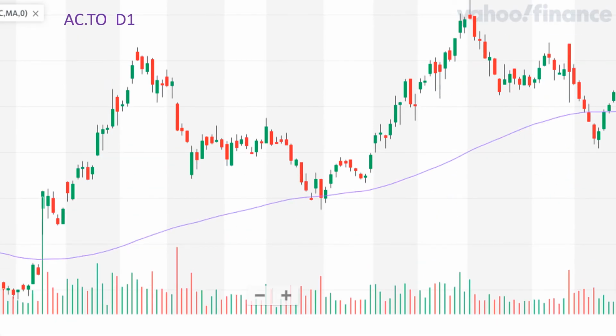This is the price trend of Air Canada stock, D1 time frame. Each candle represents 1 day of trading. Now I installed also an SMA 50 with a 50 day period to check the direction of the trend. Of course, you can use SMA 100, 150 or 200. That's your preference. To check the direction of the trend, you see that the price is above the SMA 50. So that means that this trend is upward.